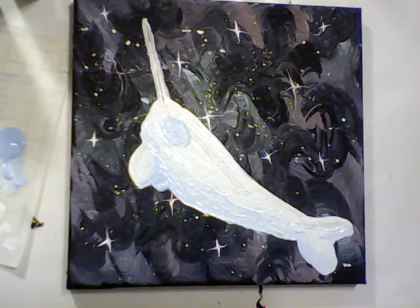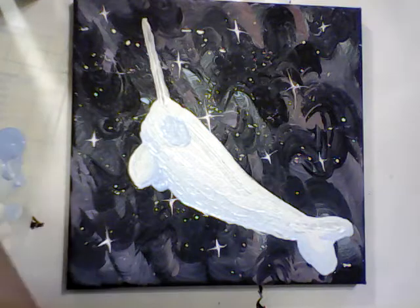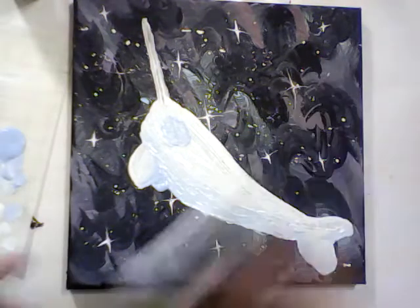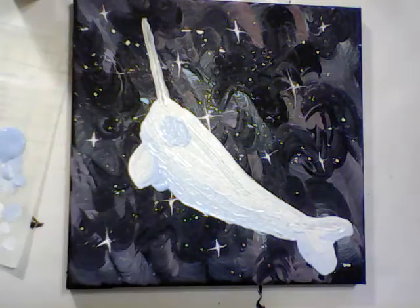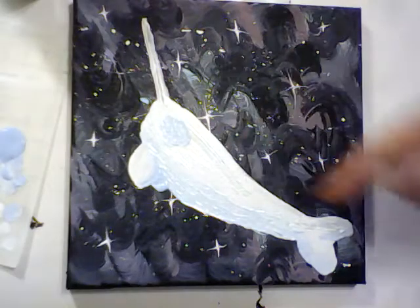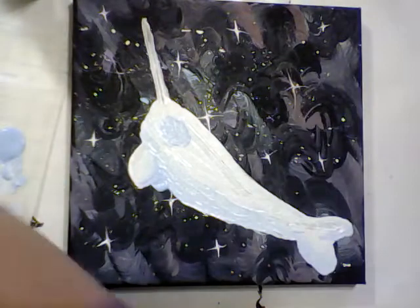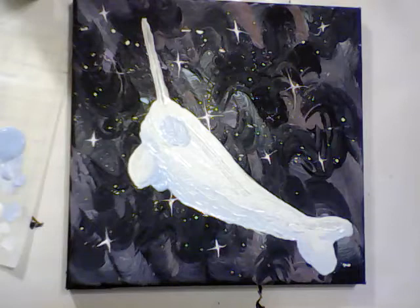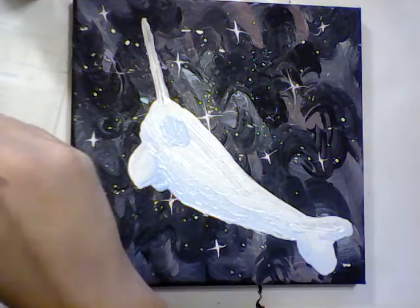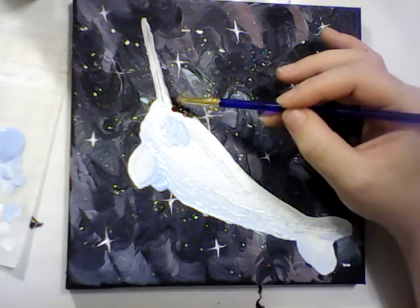Yep, okay. And then I think what we're going to want is some black. So let's get out some of that jet black. And narwhals are sort of speckled, like leopards. And their speckling actually goes across their back, like the part that is exposed to the sun, like freckles, and then disappears as it gets towards the belly, which is really interesting. And also just kind of cool looking. I kind of like spotted animals, you know?